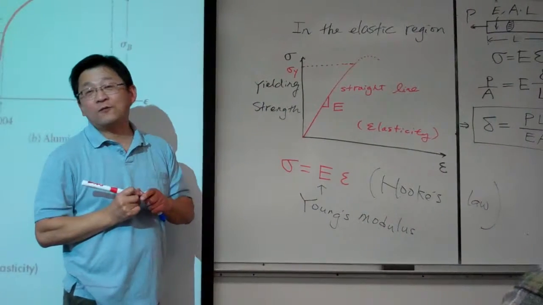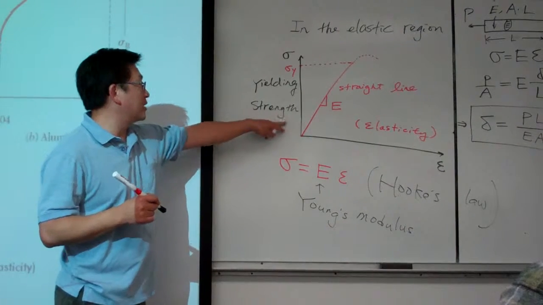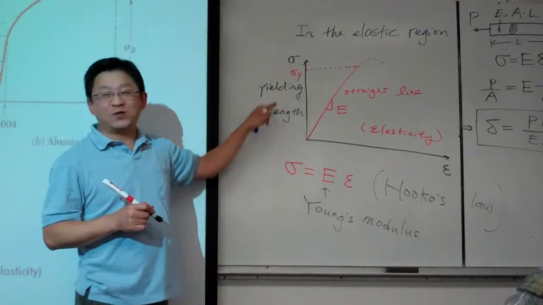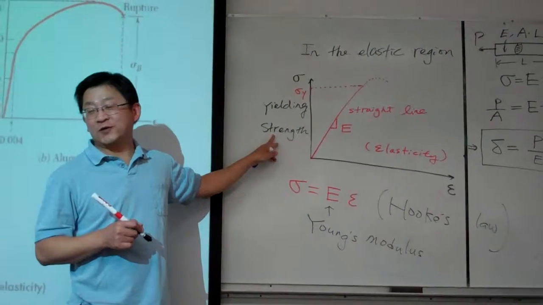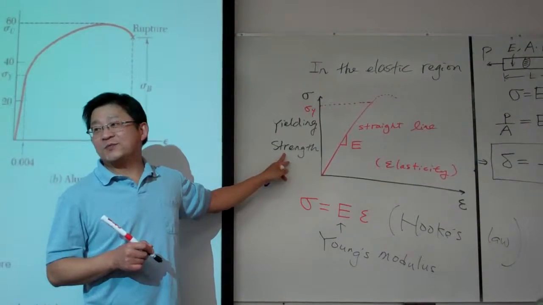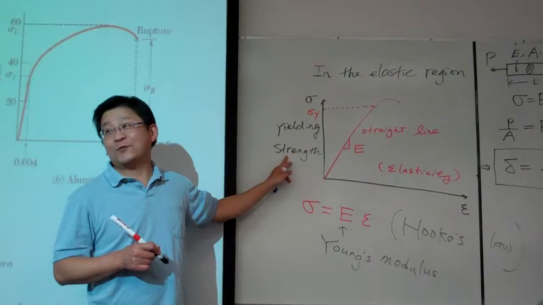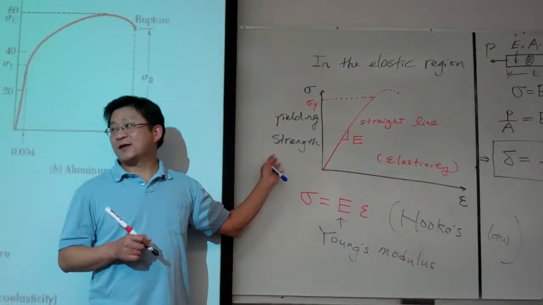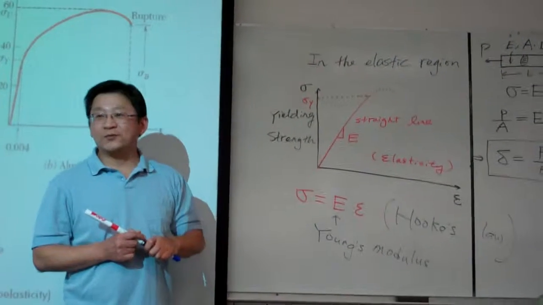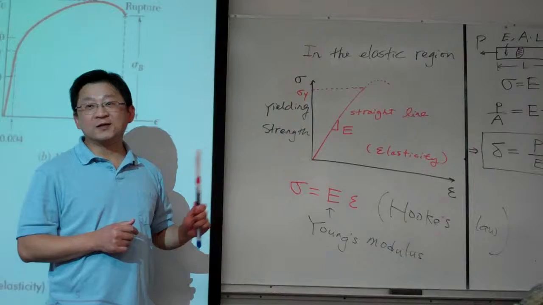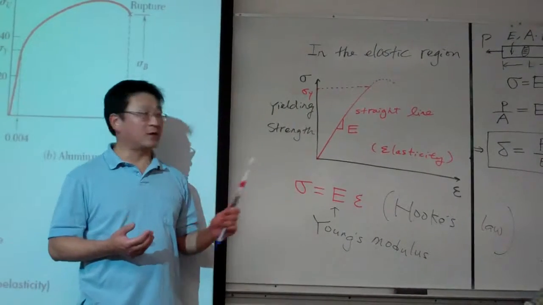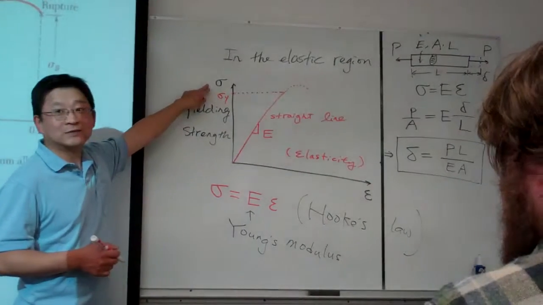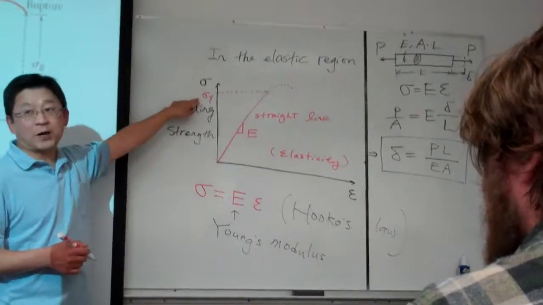And I don't know why people use this word strength, actually sigma y is one kind of stress. But people just call it strength, yielding strength. And barely anyone uses yielding stress. I don't know why, but you better use the right word, otherwise you will get laughed at by people. Really it is a stress. So sigma y has the same unit as a stress. And again, this is a material property.